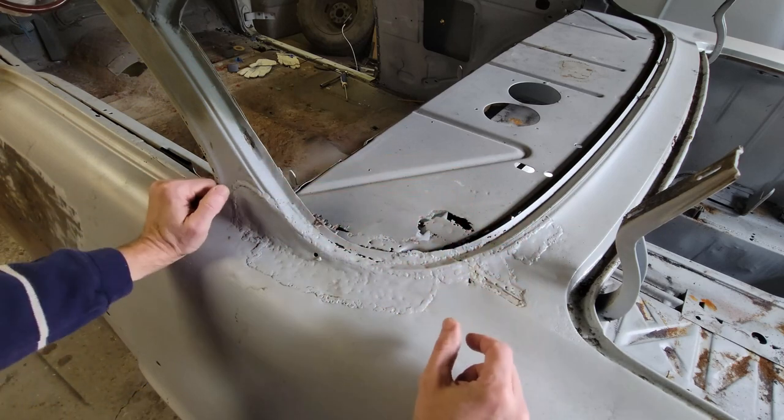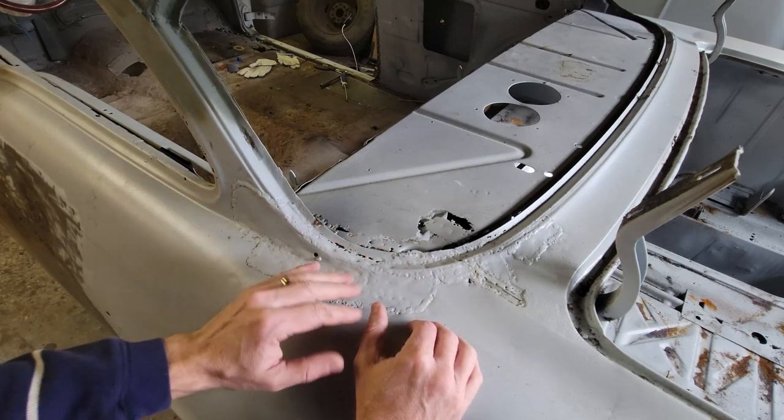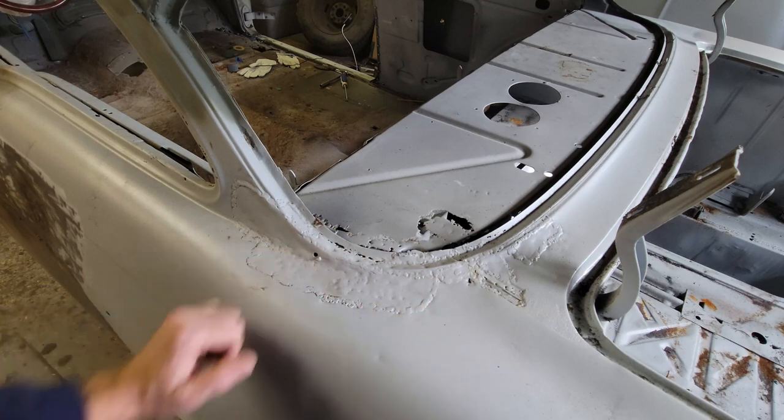So once I get that shape figured out, I think this won't take too long. It's a lot of fiddly stuff, but we can get it done. So I'm going to start with that.